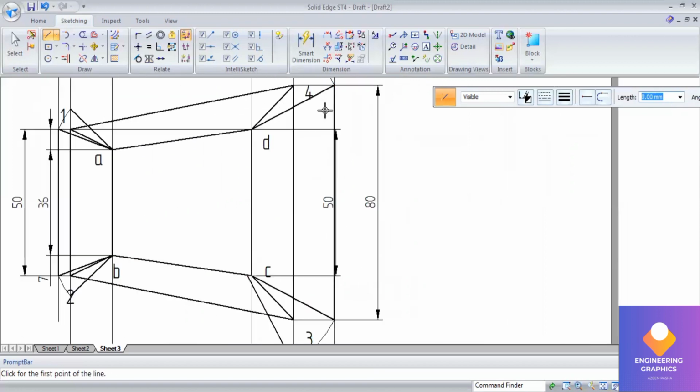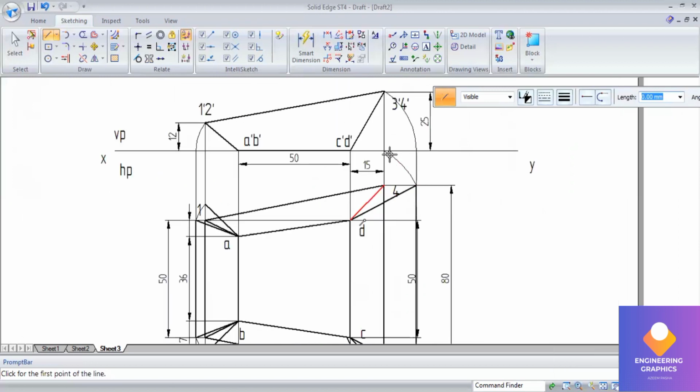Joining all these cut arc points with a straight line.